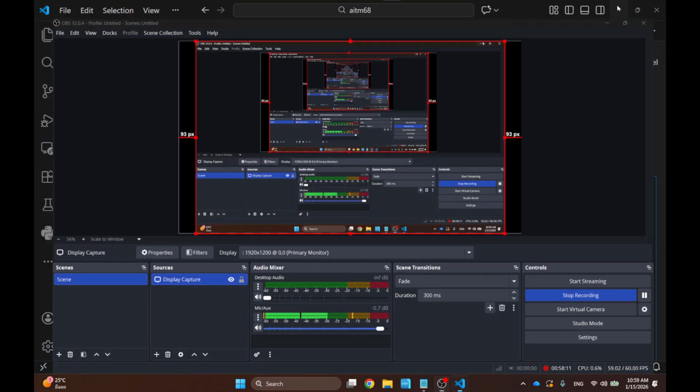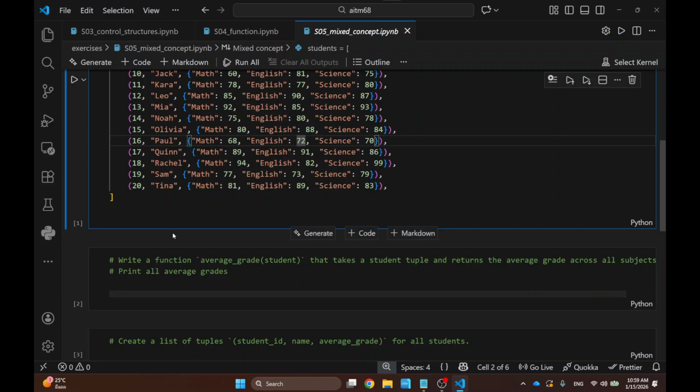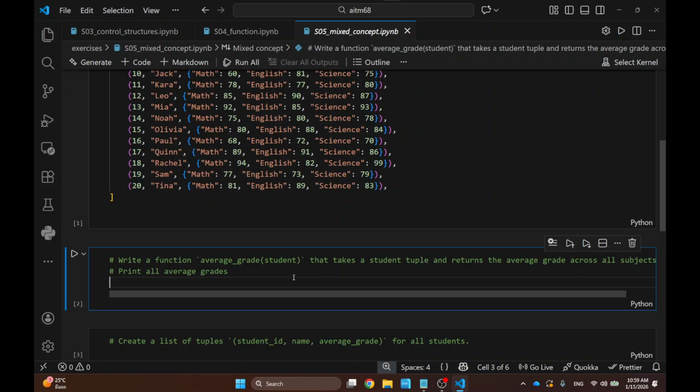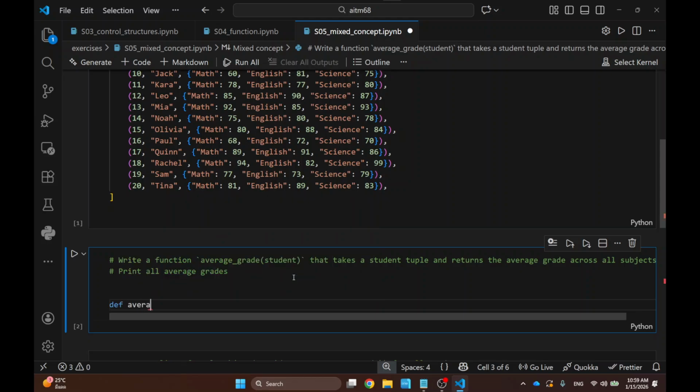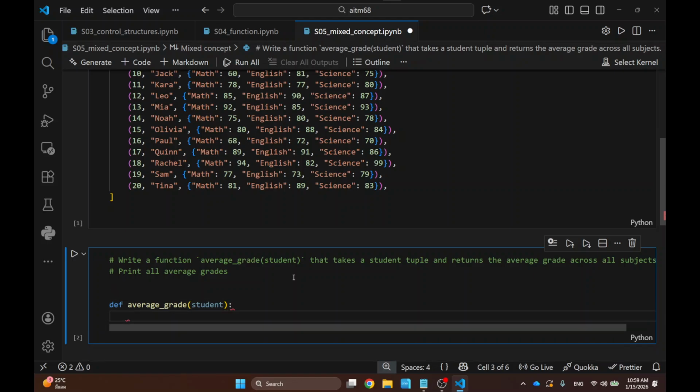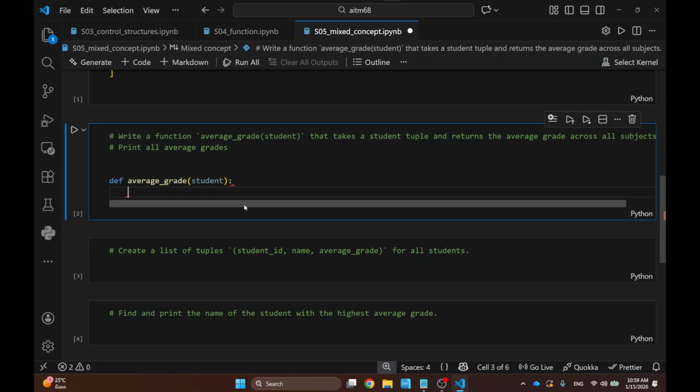All right, so after I walked through some of your great work, I noticed, and this is quite normal, that whenever you see an expression like this, let's make a function, everybody's going to write def average_grade(student). And then I think that's what happened to most people, is that you don't know how to go next. But this is the wrong starting point.